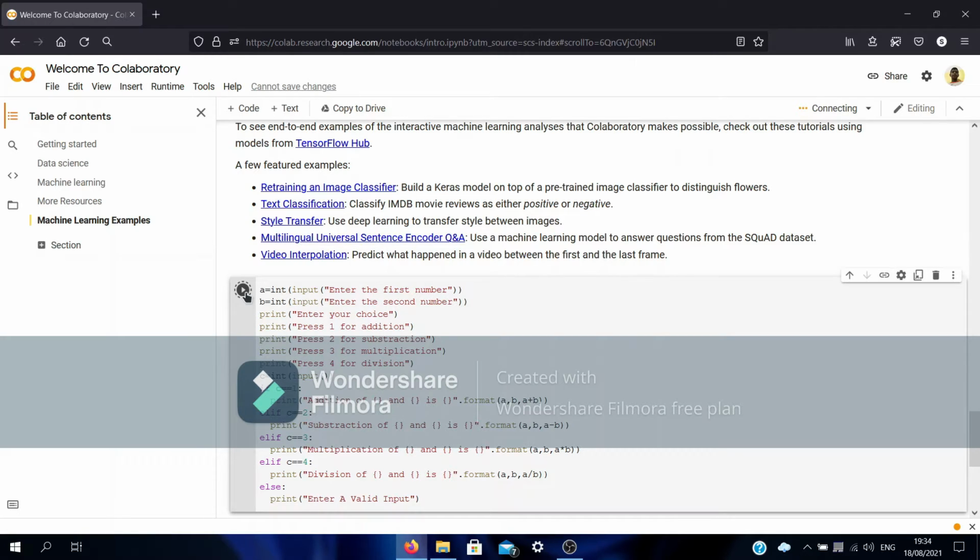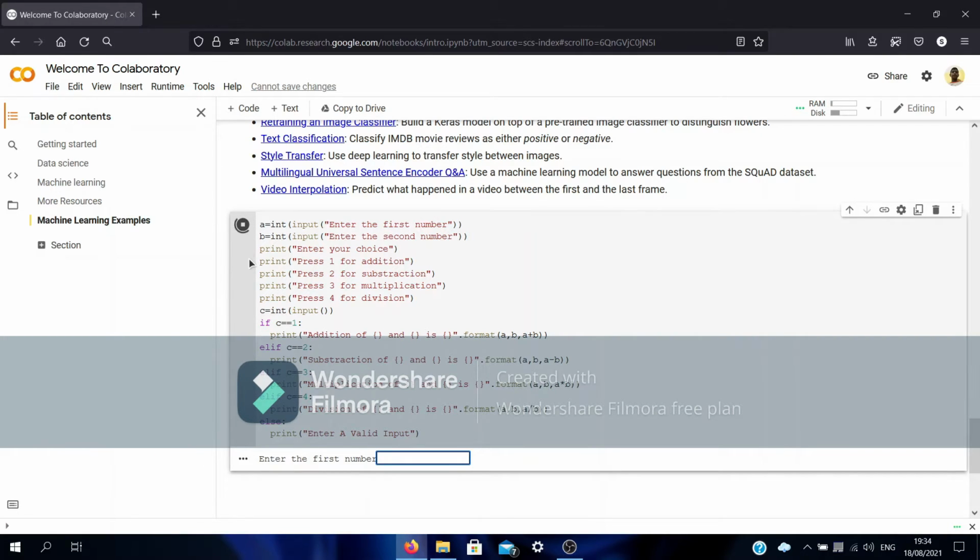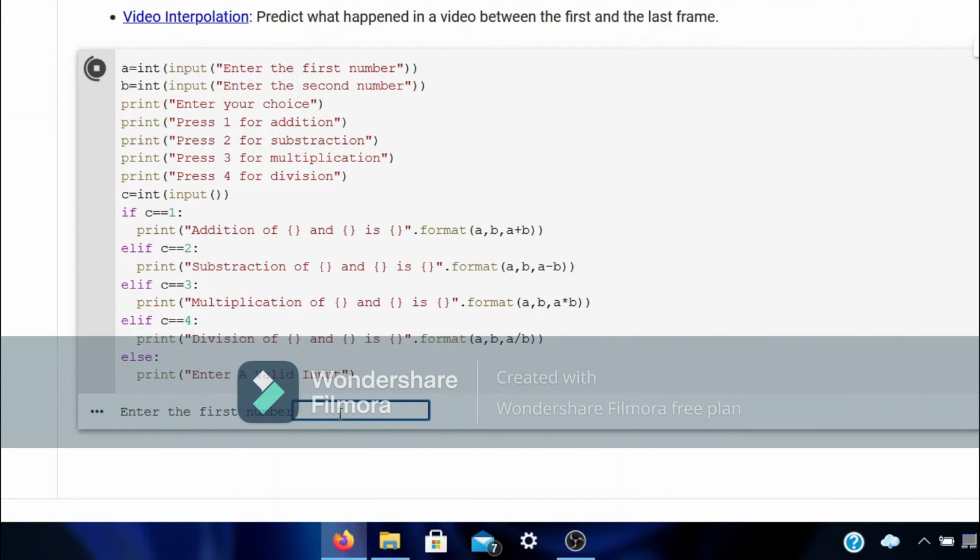I just hit the run button, and as you can see, it's connecting to a server. If you're using the Python app, none of this will happen. It'll just work at once. Since we are in Google Collaboratory, it's going to start up like this. It says connected, and as you can see, it's running right here. Enter the first number.